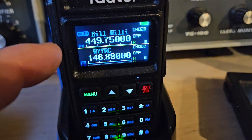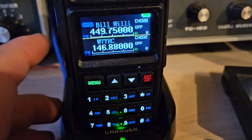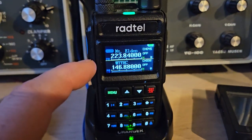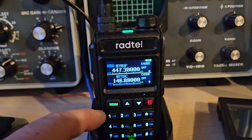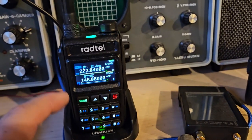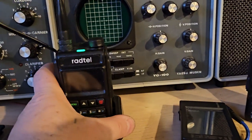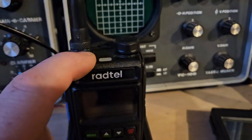I've seen some radios that don't even show you the offset. The issue with this radio is that when it scans — this button here — it will stop on the first noise it finds and never scan again until you manually resume. It's also got a lackluster receiver, especially with the factory antenna. I like to leave my radio on to scan, but while it's scanning the display turns off, which I don't like. At least it does have a light on the top to let you know it is scanning.